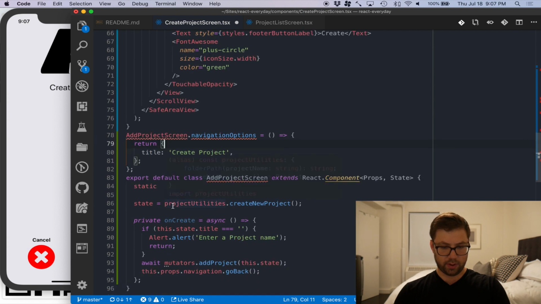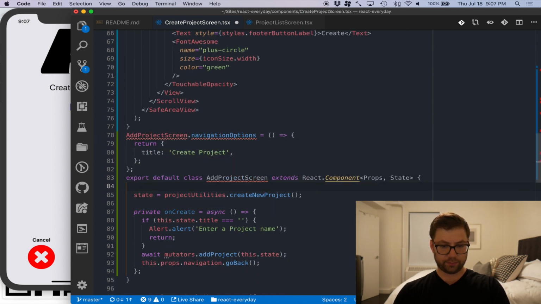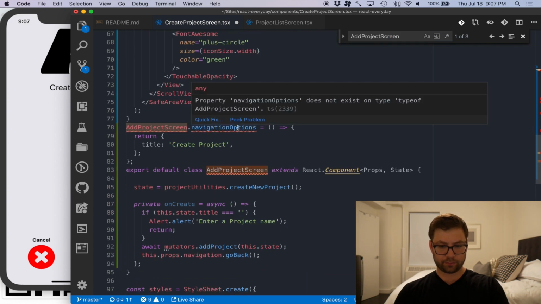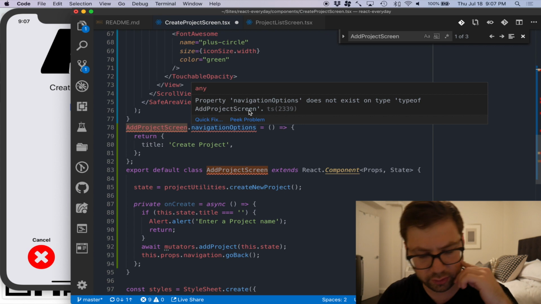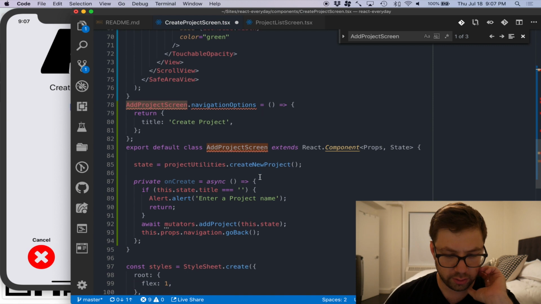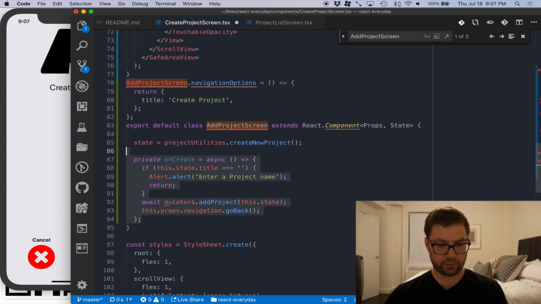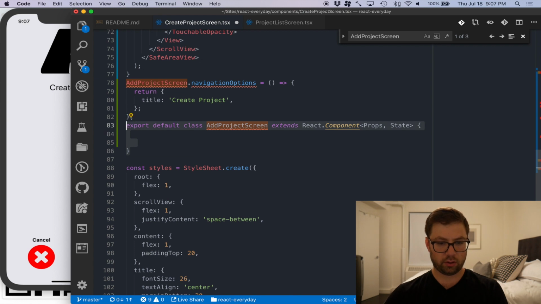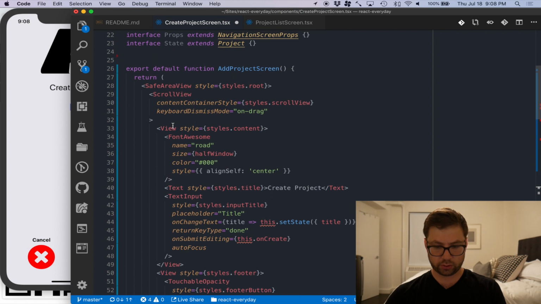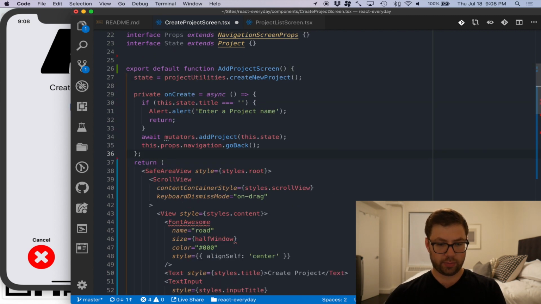That's fine. Then we have state. We can delete that. We'll do all the TypeScript stuff later. Export this. Does not exist on type of AddProjectScreen. You're an AddProjectScreen. All right. We only have state and create, so let's grab this as well and go right there. Oh, okay. Well, that's nice when you actually get to delete things and it just kind of works. Alrighty, we're going to paste this in here.